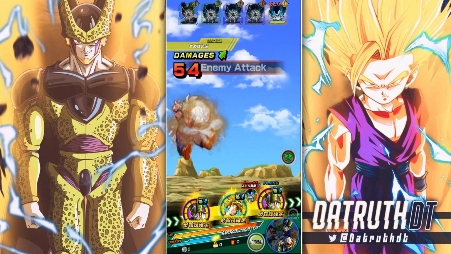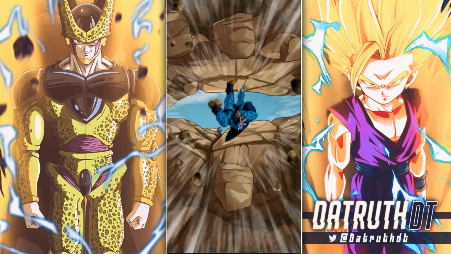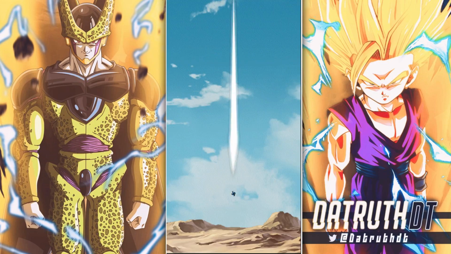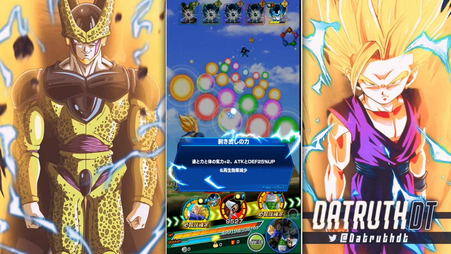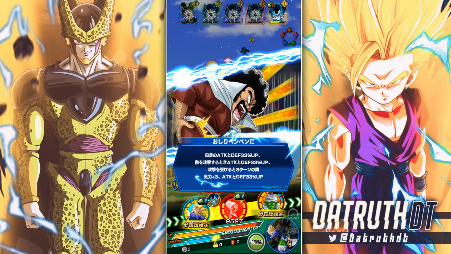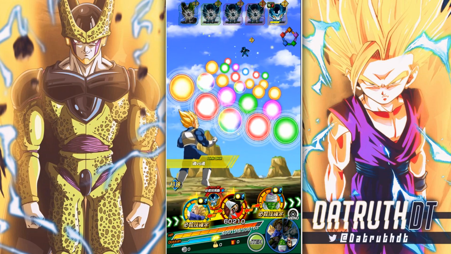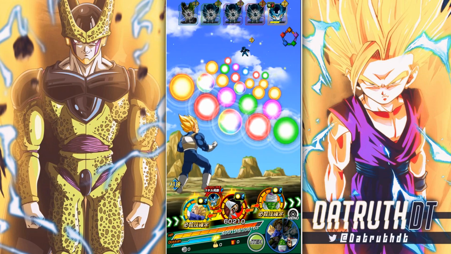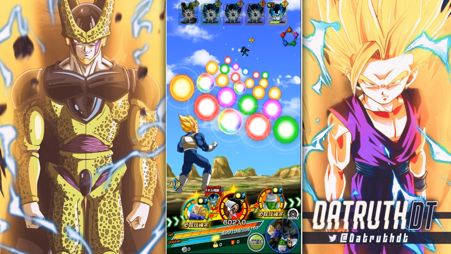And honestly, I find myself very unimpressed by the Android / Cell Saga team. They definitely need another powerful LR. I think after STR Super Saiyan 2 Gohan gets his EZA, that could help out a lot. They definitely need like a big-time support type unit. Like, again, I don't know, well, they did just release Krillin and Android 18 from Battlefield, but maybe a group of Z fighters from the fight against the Cell Juniors. I think that would work out quite well, actually.